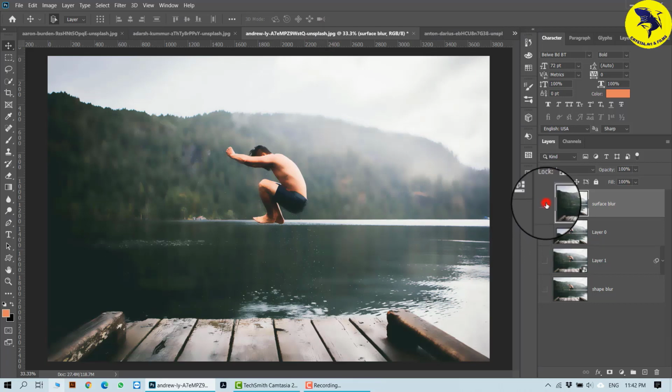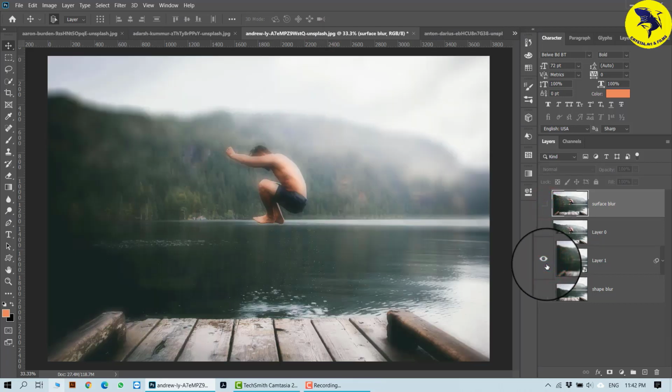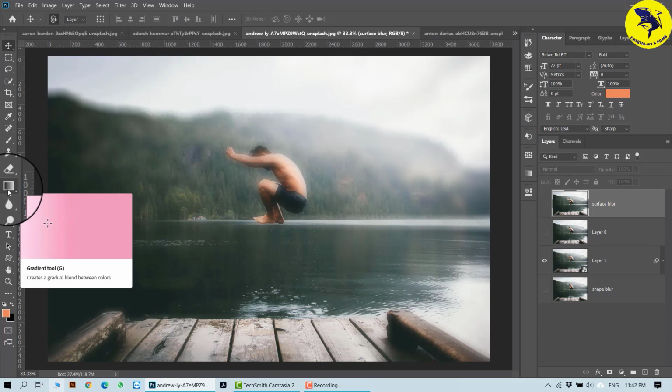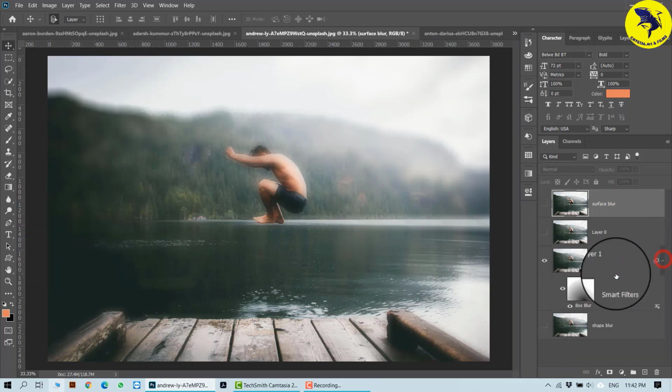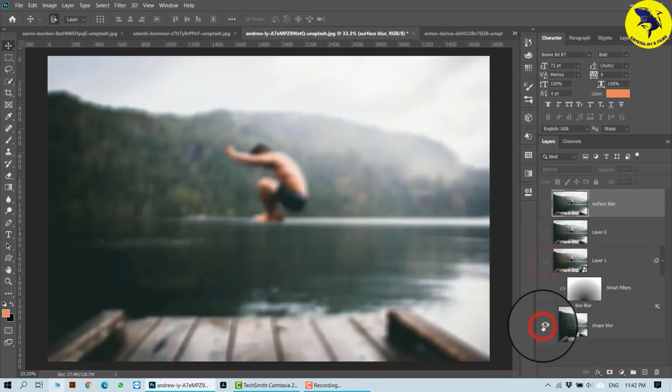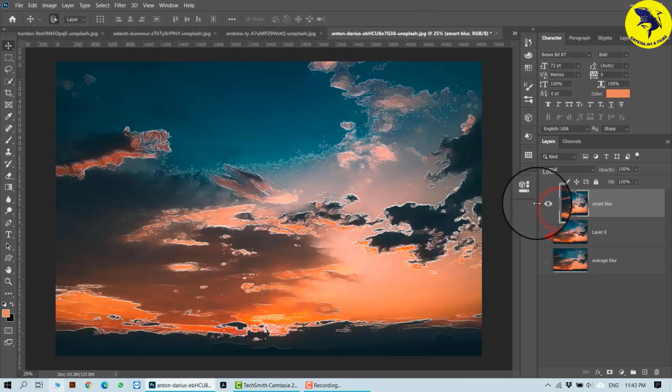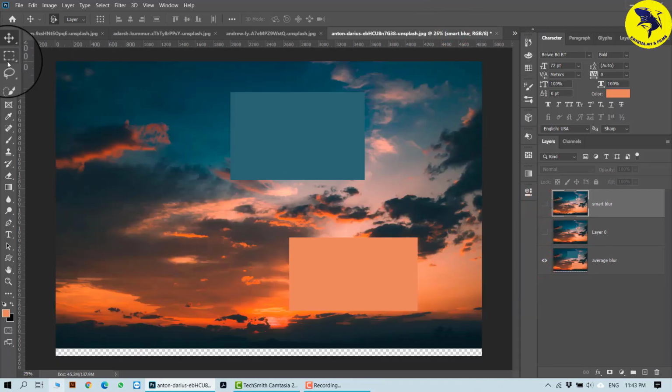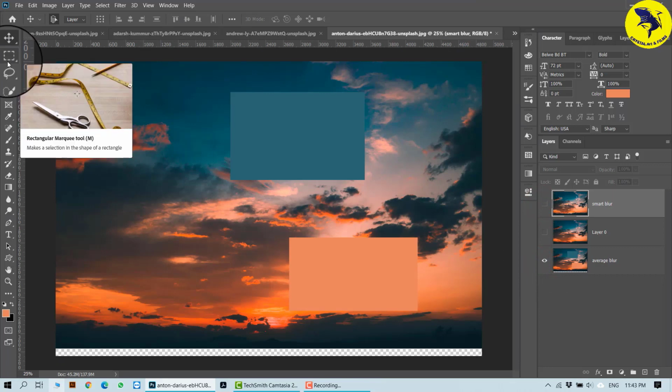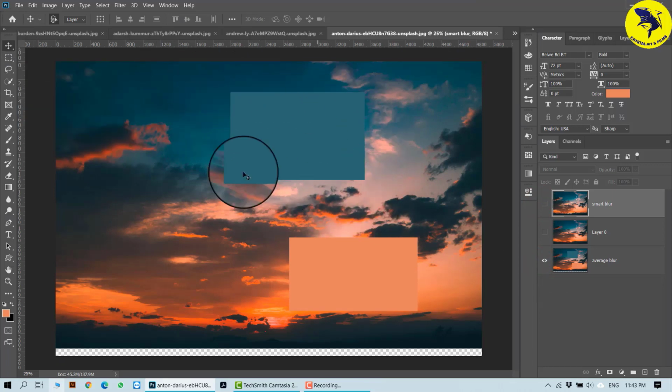After that, the next one is this blur which you can use with your gradient tool. I had explained it because I converted into a smart object, and you can see the gradient has been applied as a mask. And the next is shape blur. Whichever shape you try to add, the blur happens. Next one, here we worked with the average blur. I used my rectangular marquee selection tool and selected the area here, and what it actually does is pick all the colors present in that particular area and gives you an average of the colors.